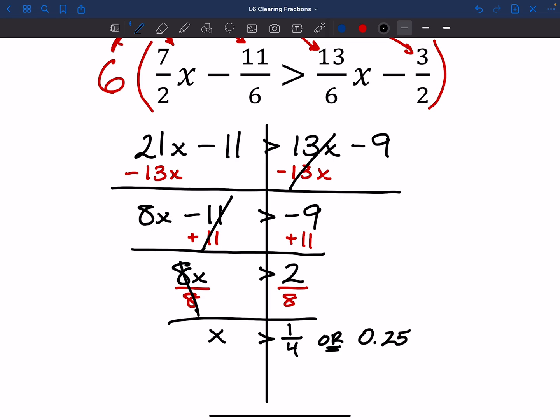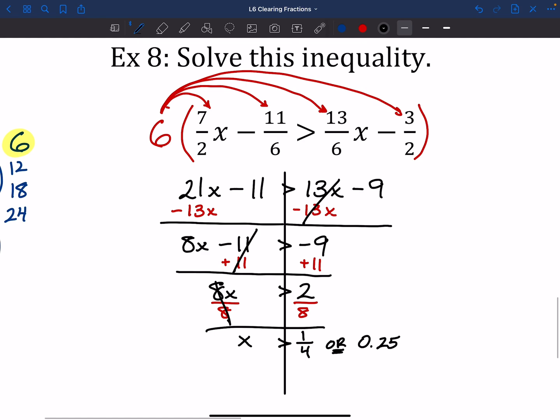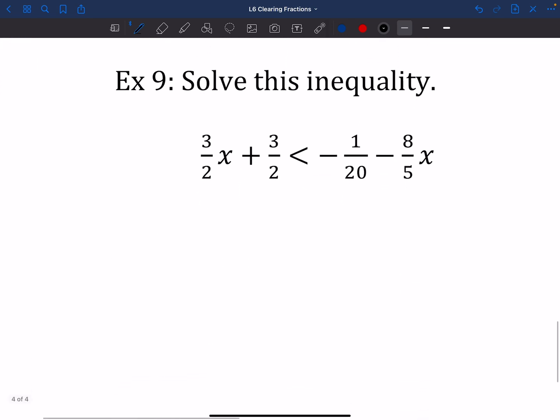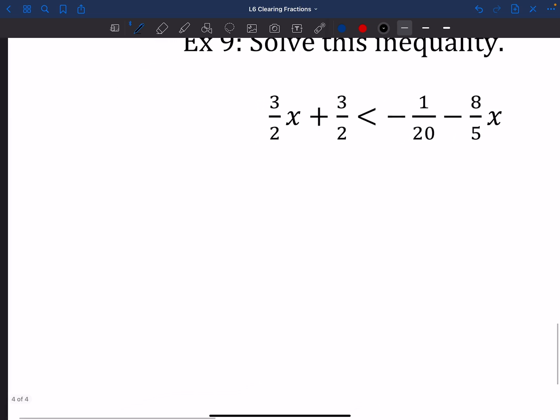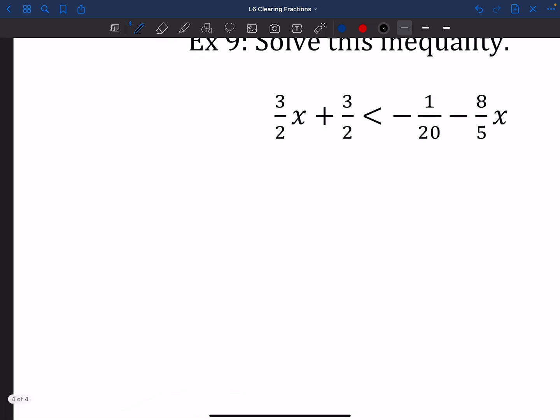All right. For the last problem, for number 9, like the last one that I'm going to have you watch through for sure, see if you can figure out the common denominator. See if you can get through the multiplying piece. See if you got it. So hopefully you gave this a shot. If you haven't yet, try pausing and give it a go. It's not going to hurt. It's not going to bite, I promise.